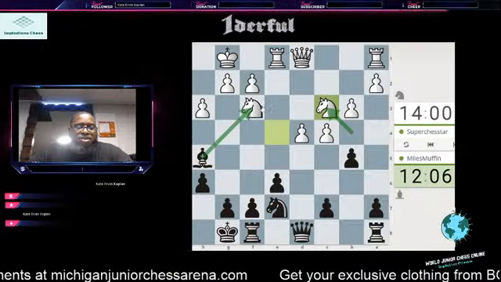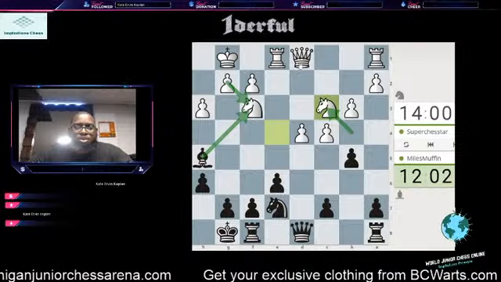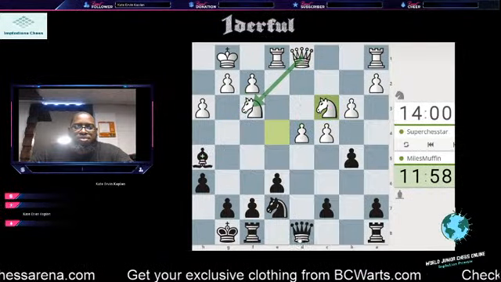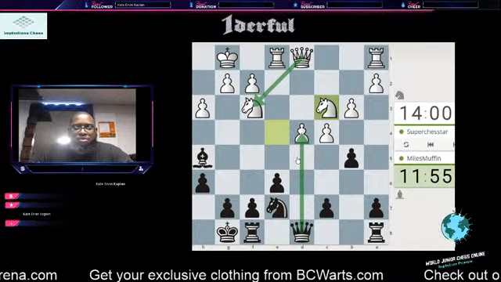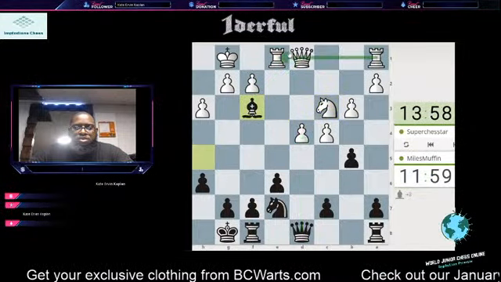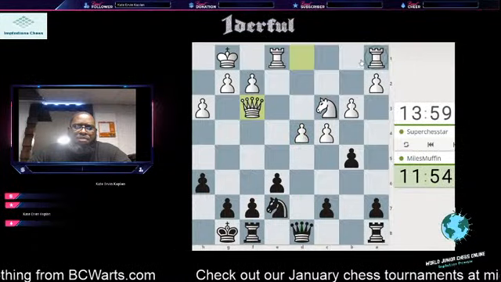Might as well go bishop takes f3 too, because he has to take with the g pawn. Why? Because the queen defends d4. So if he takes with the queen here, then there will be queen takes d4 here. You will get a little bit of initiative with rook to d1, as he does take on f3. Queen takes, and then rook takes queen takes d4, and then maybe rook to d1.